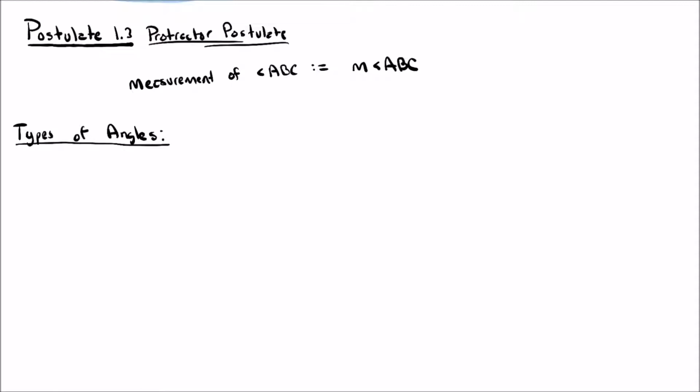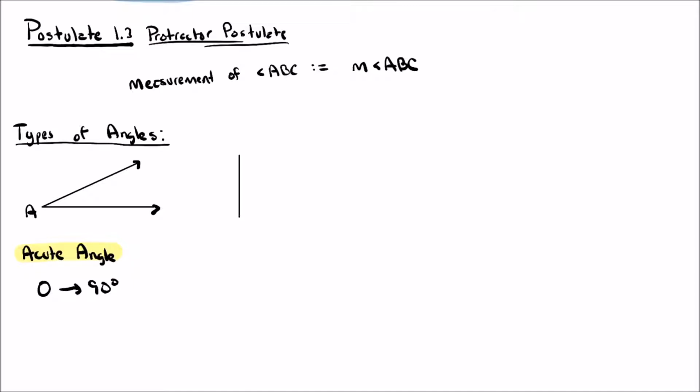And you're probably already familiar with a couple of them, or maybe all of them, but our first type is going to be acute angles. And so an acute angle is going to be measured between 0 and 90 degrees. And how I remember acute angles is that they're acute little baby angles. I know it's a corny joke, but that's how I always remembered what they were.